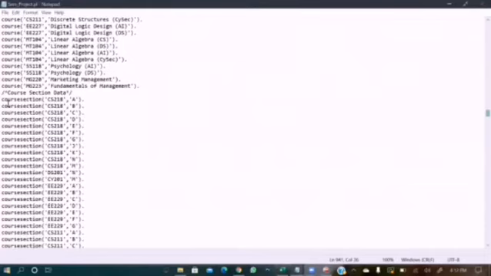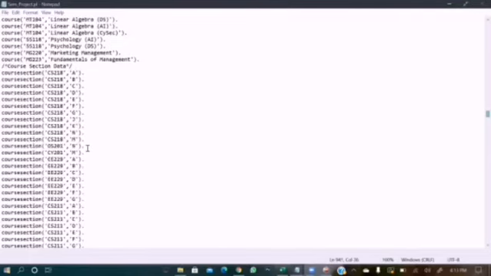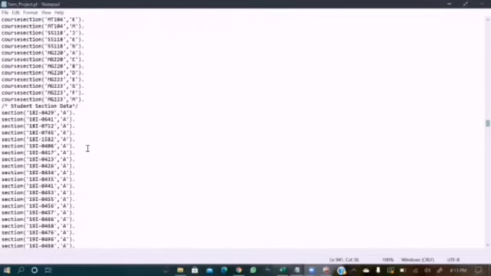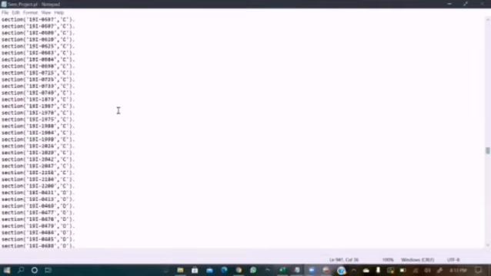After this, I have a course section, that is a course and which section it is being taught to, for example section A, and this is the course code. After that, I have students who are assigned to these sections. I have made these sections data.